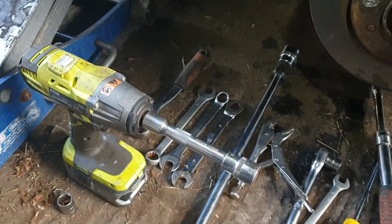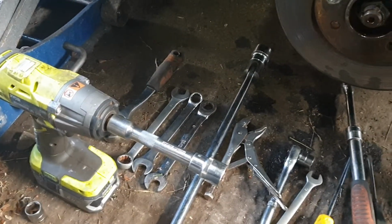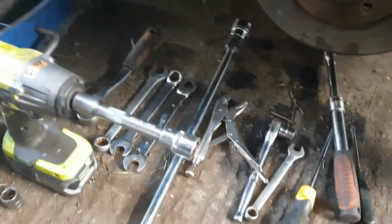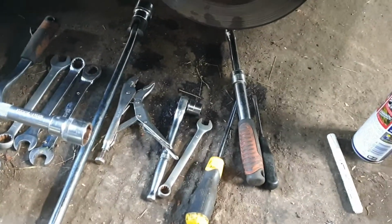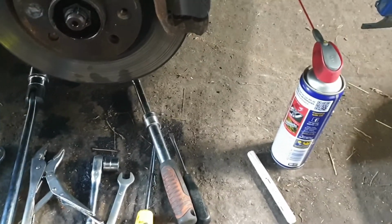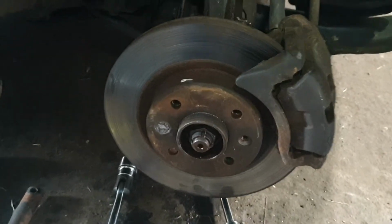A collection of tools here, all set out and ready to go. Impact gun and various wrenches, breaker bar, small grips, and a couple of ratchets and screwdrivers. Everything's been sprayed with WD-40 just to help loosen everything up, make it that little bit easier. What we're going to be doing is taking the caliper off first.